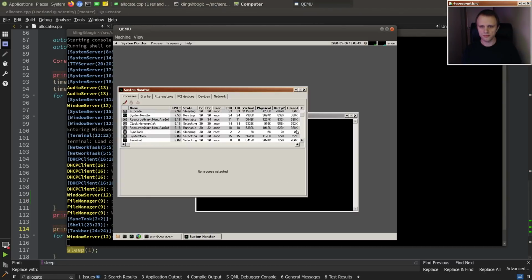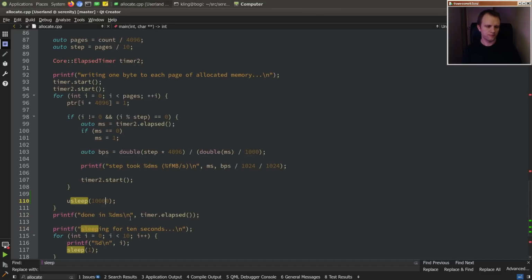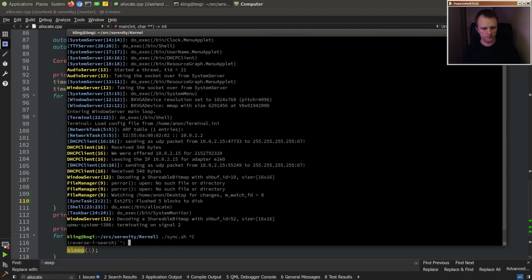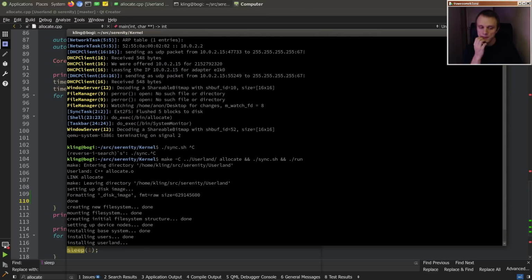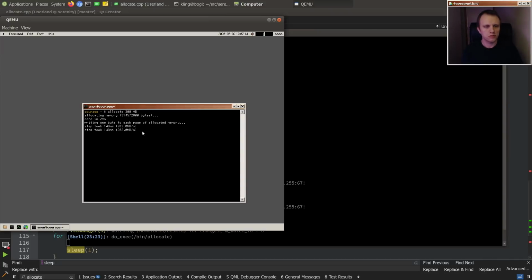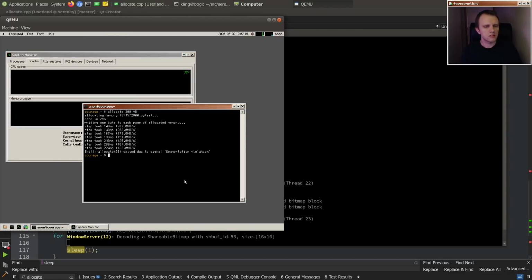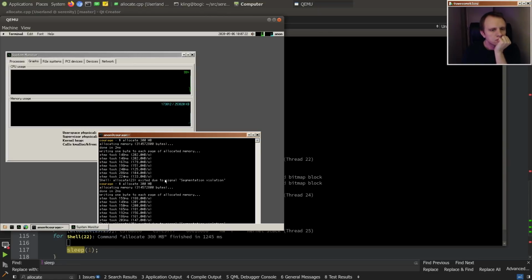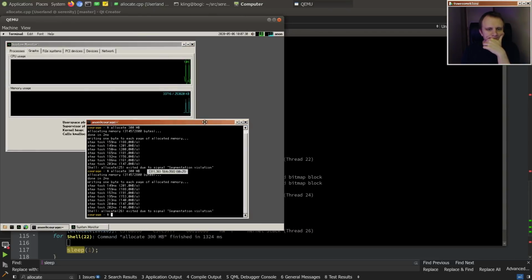Maybe that was too slow. See, now we can at least see it going up, although it's way too slow. I just want to see it going up in a cool, slow way. Okay, that's pretty good. So, can we do this? Yeah, so memory usage starts to spike. Interesting.